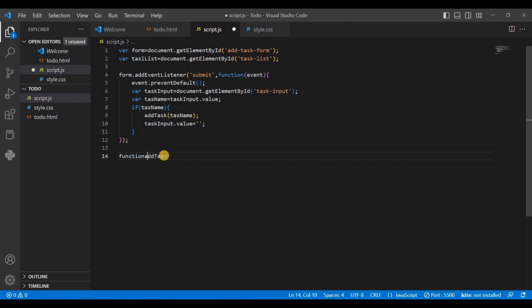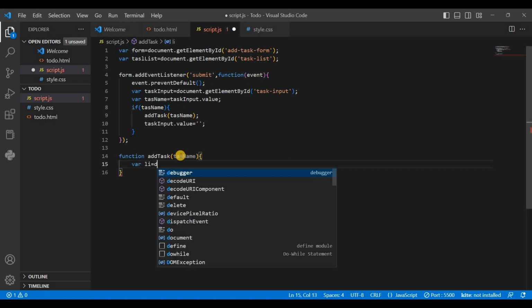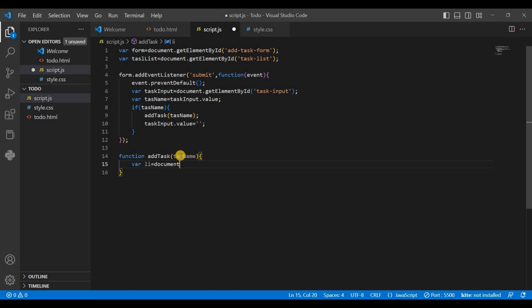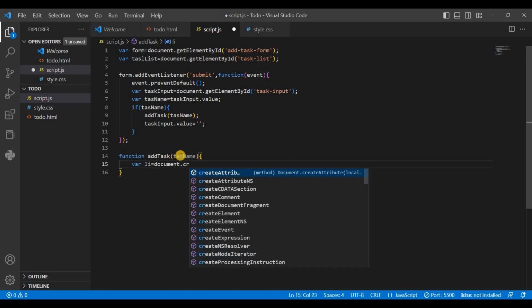Then I need to provide the space. And here I'm using the task name. Under the task name, I need to create a new list item element and add the task name as its text content. So I need to create the variable as li, and I'm using the document dot create element.